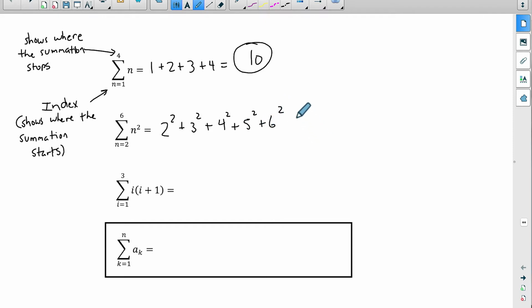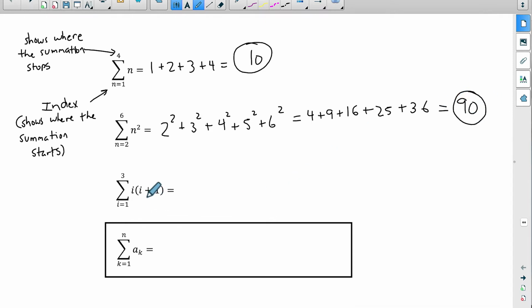And we can now solve the question. 2 squared is 4, 3 squared is 9, 4 squared is 16, 5 squared is 25, and 6 squared is 36. So let's see if I can add those quickly. 4 and 36 make 40. 9 and 16 is 25, and another 25 is 50, and 50 and 40 is 90. Take a calculator if you need it, but it will add up to 90 when you do it.